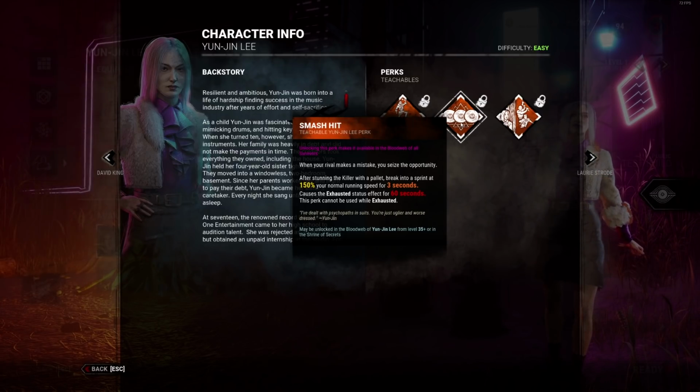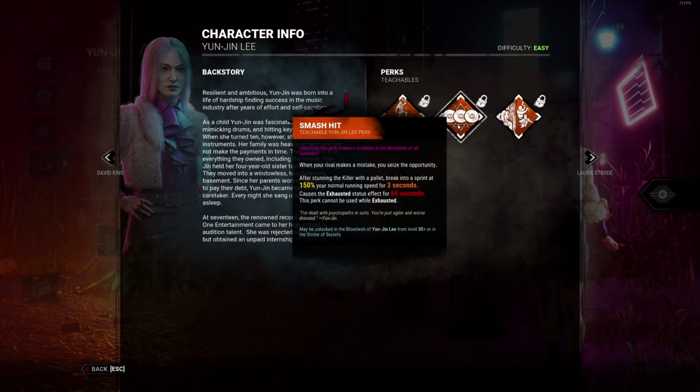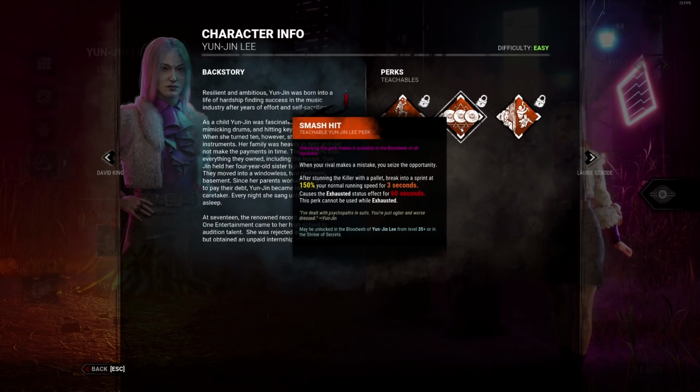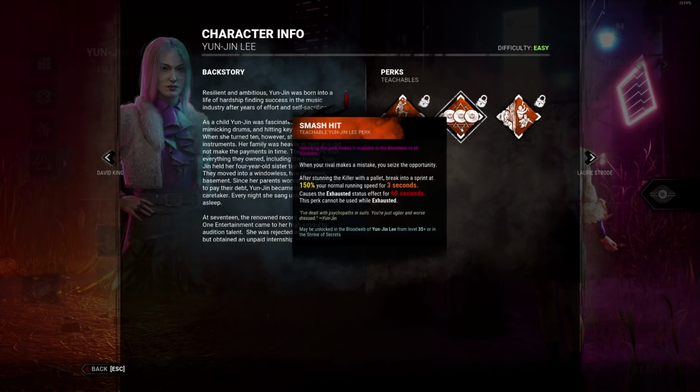Okay, all right. We have Smash Hit. After stunning the killer with a pallet, break into a sprint at 150% of your normal running speed for 3 seconds, causing the exhausted status effect. A new exhausted status effect. A new sprint. Wow. You have to activate it with a pallet stun though. That's interesting. You hit someone with the pallet and you just... It's almost like 99ing. It's interesting.